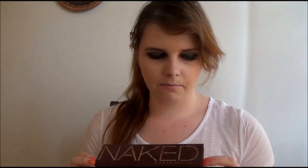I made a promise to myself to not purchase any other shadows for a while right now. I have a huge collection of Urban Decay palettes. I'm obsessed with them. If Urban Decay releases anything new in the upcoming months, like I bought the Electric palette, I will allow myself to purchase that, particularly if it is limited edition. But my goal is going to be to try and work through this and, you know, not break it and have it crumble. So there's a couple other things I wanted to say.